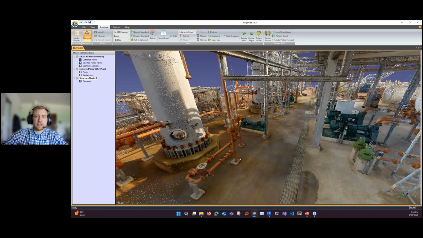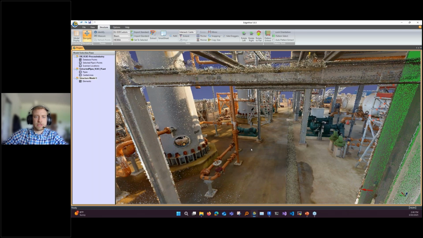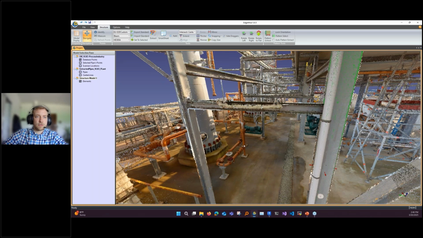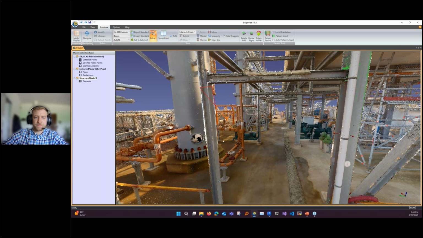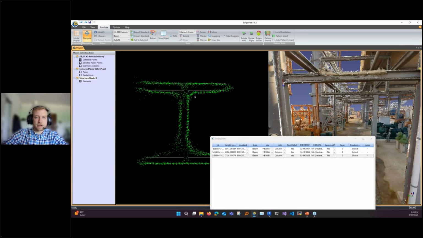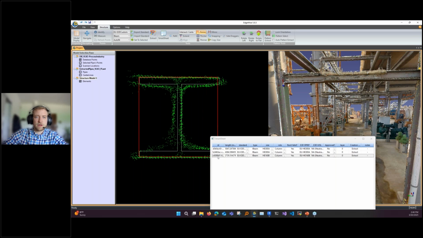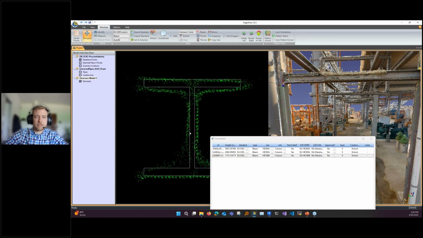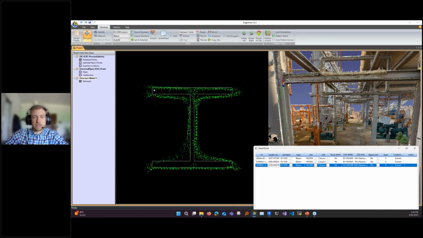So in this case, what I'm going to do is go back to AutoFit. If I hit A on the keyboard, it'll jump back to AutoFit, and I can extract another section of I-beam. So we can see if this one looks good. And what I'm doing is I'm actually kind of setting up to do the next thing, which is pattern extract. So that's a big one that we want to cover, is just what we can do with pattern extract when we have the right setting set up.